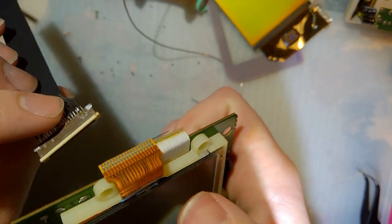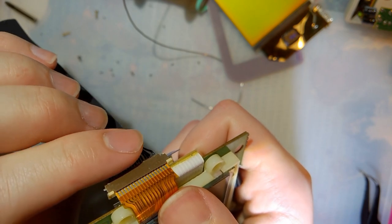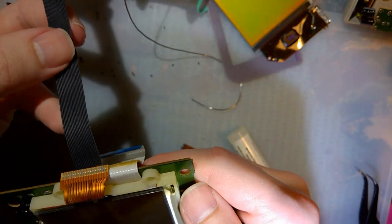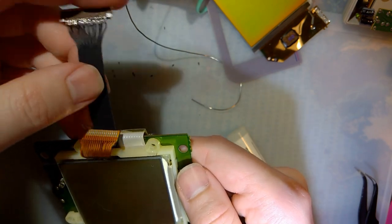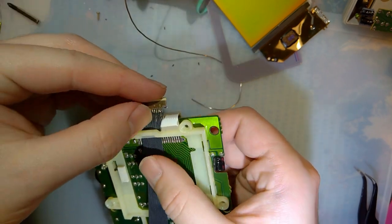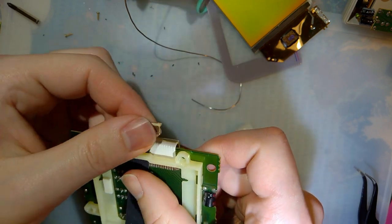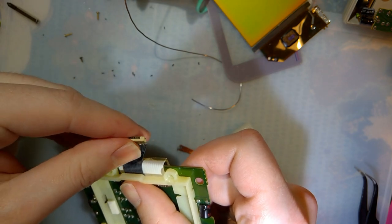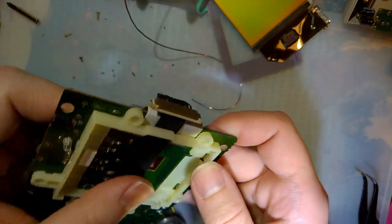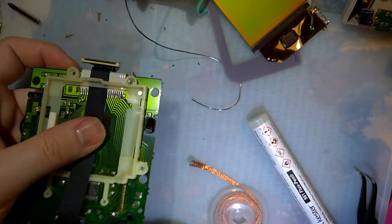So this is going to end up going right here like this. And I did check there is enough room. The thing is, I think I want to send this up through here. I'll have to get this out of here. Secure that there. And then I can take these wires and connect them up where they need to go. So let me bend this way. And that should do what I want. Again, probably going to end up just drowning this thing in hot glue because, yeah, but one step at a time.